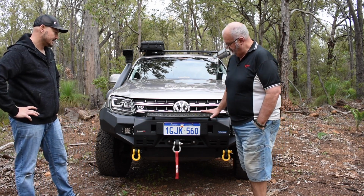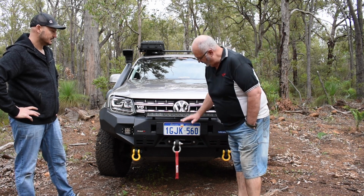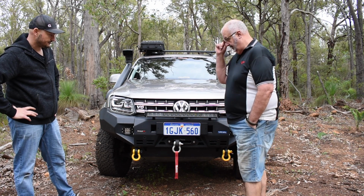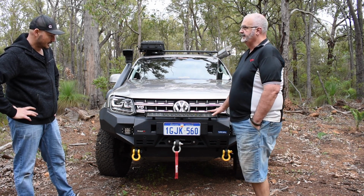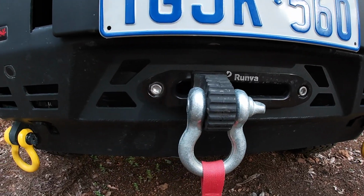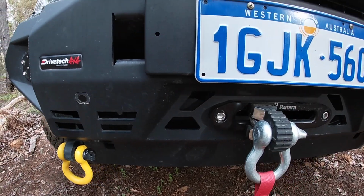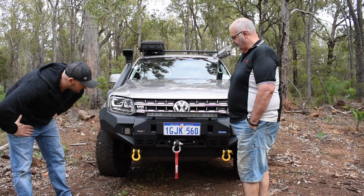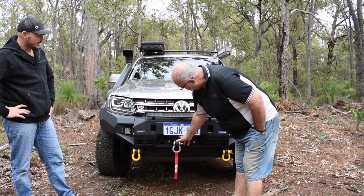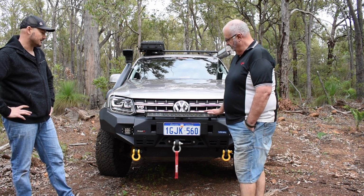Okie dokie. Well, let's move on down to the winch while we're talking about the bar, which like I say, I do like. Okay, talk us through what sort of winch you've got, and your hitches there aren't your standard. So that's a Run Bar 11XP. Used it a couple of times and seems to do the job. And really, that's just straight out of the box. Okay, is that a factor 55 hitch on? No, that's the thimble that comes with the run bars, so they do that instead of a hook.